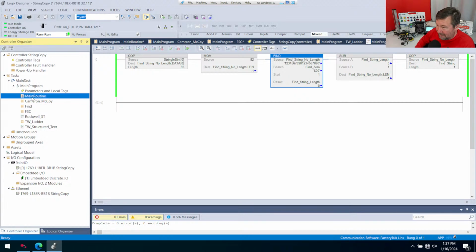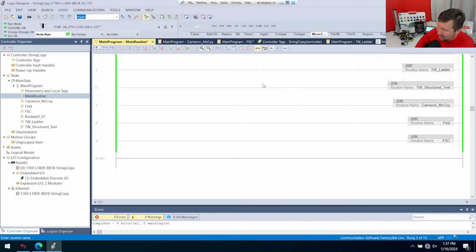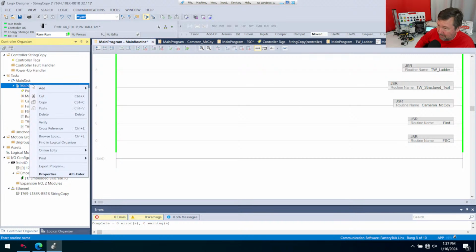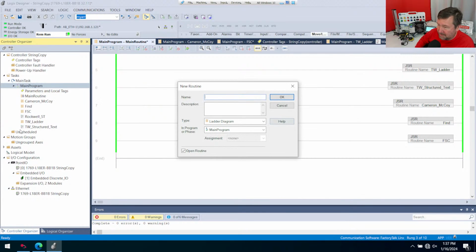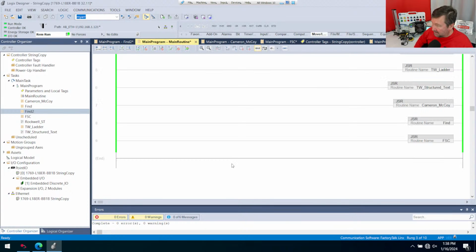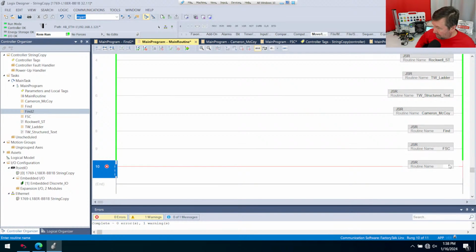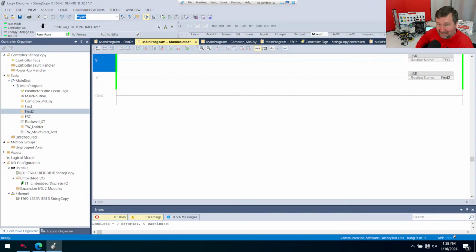And let's go through it from the beginning and talk about why it doesn't work, and honestly, why it doesn't make a good one. We're going to right click, add new routine, and I already have a find one, so we're just going to call this find 2. And then we'll go ahead and put a JSR in to get us to that one. Just go down here and type JSR. I know I said that I would quit doing this, but you guys saw me a second ago bring a JSR in. You know how you guys can go back and figure out how to do that.